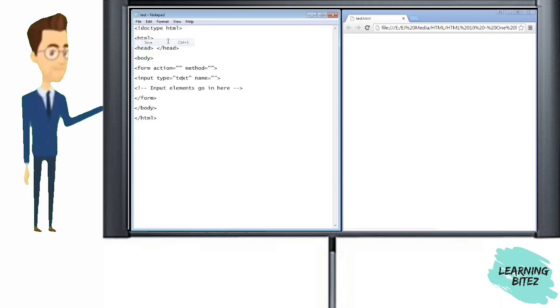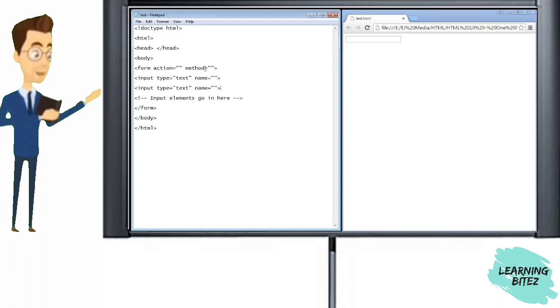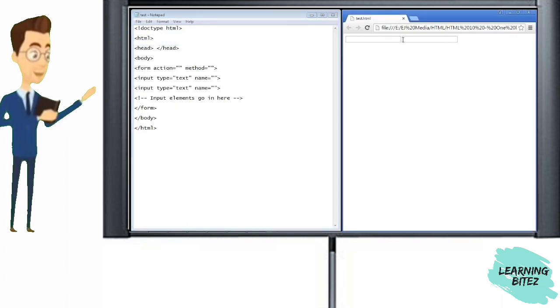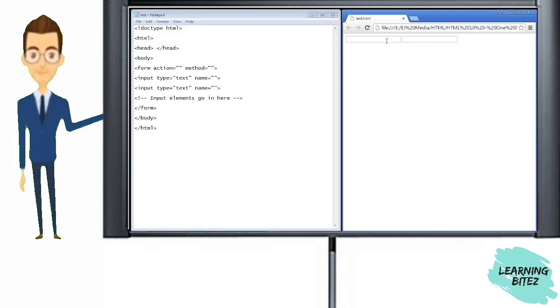So let's go ahead and refresh our page now. And there you can see, we've got our one-line text box. Isn't that cool? And we can create another one. Let's go ahead and create a second one here. You can create as many as you want. We'll hit save here, we'll refresh, and there you see we've got two. Now if you don't want these side by side, we can just put in a break tag, which we've seen before. We'll hit refresh, and there you can see now they're in a top-down order.